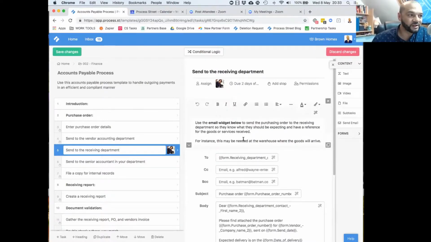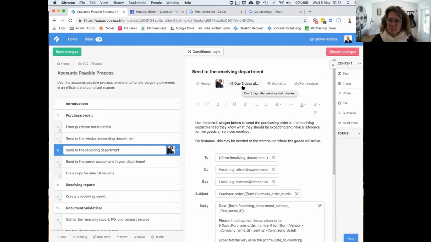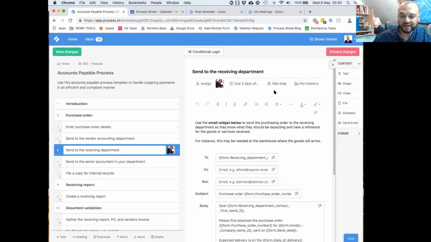So if we just hit that, we've now added a dynamic due date to that. Cool. And again, once you've set that in your template, every time you trigger a checklist, these will automatically be set. So you could trigger 20 checklists any given time, and every time you trigger one, Anne will be assigned, and that 2-day dynamic due date will also be assigned as well.